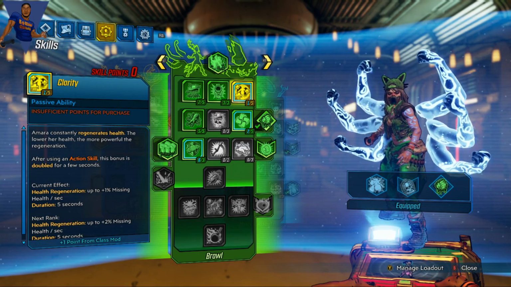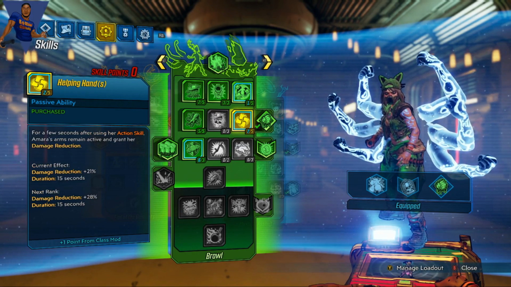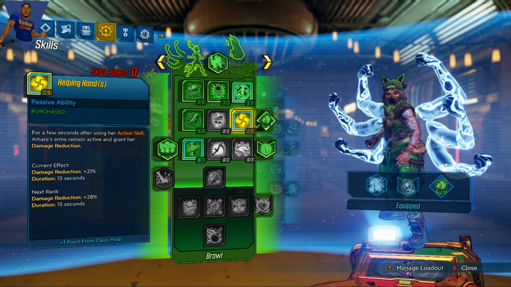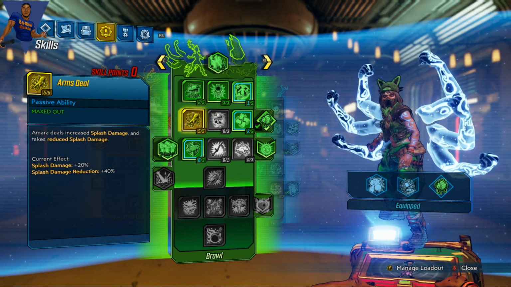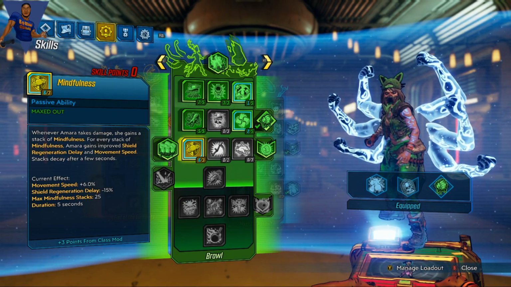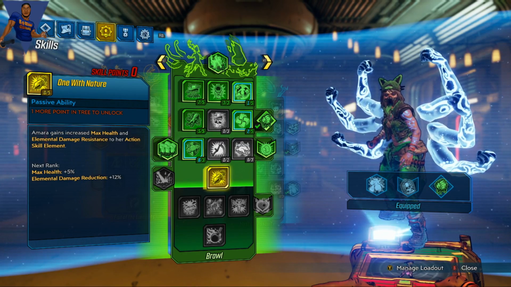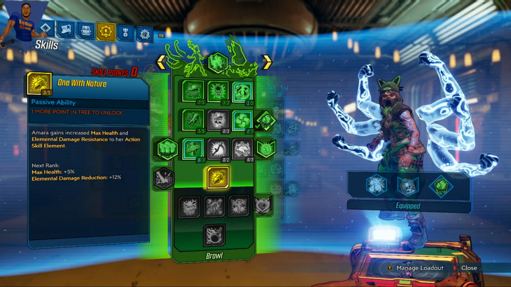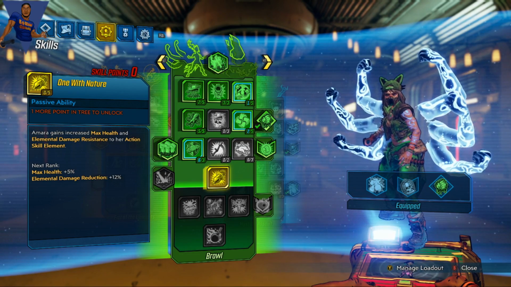From my class mod, I have 1 point in the Clarity. I have 2 points in the Helping Hands, 1 for my class mod and 1 for myself. I have 5 points in the Arms Deal because Arms Deal is amazing with this build, extra splash damage. And into Mindfulness. That Mindfulness is going to give me that extra speed buff that you see that helps me do all my damage like I was doing.